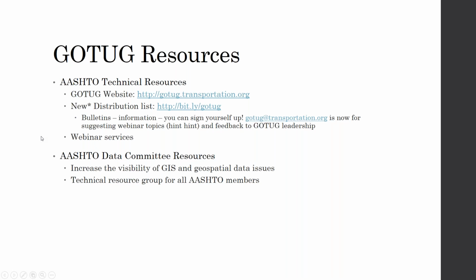Primarily, we've been doing quarterly webinars to highlight different examples of geospatial online tools or activities that affect these types of tools. We've also in the past participated at the AASHTO GIST Symposium, where we've met together as a group or did some presentations on the work that we've been doing. Some AASHTO Data Committee resources include increasing the visibility of GIS and geospatial data issues, and the committee serves as a technical resource group for all AASHTO members.